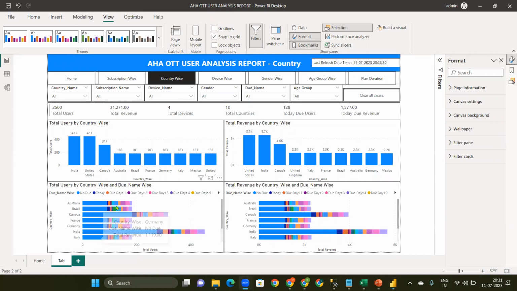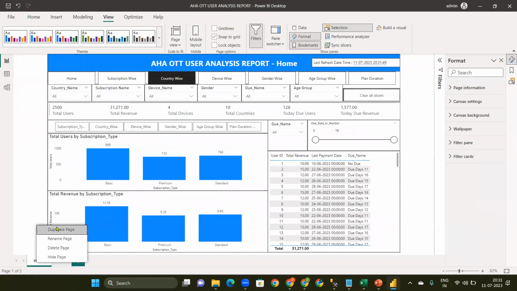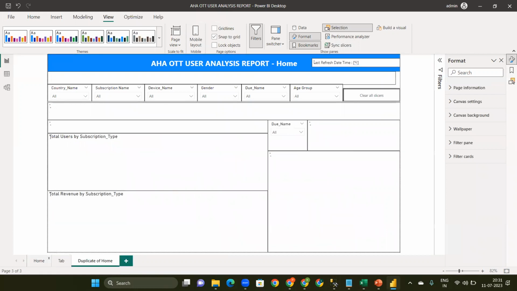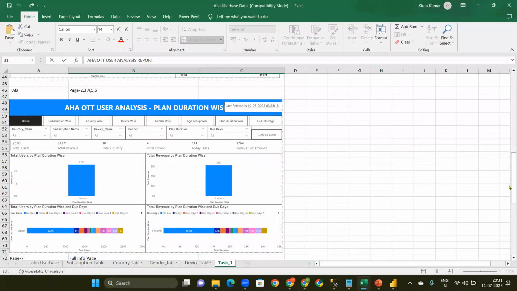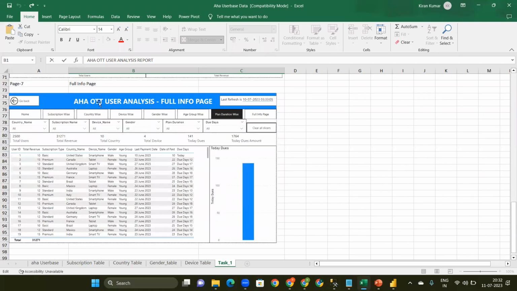So we have one more page. Just duplicate the home page. Okay. See this one, this is the full info page.